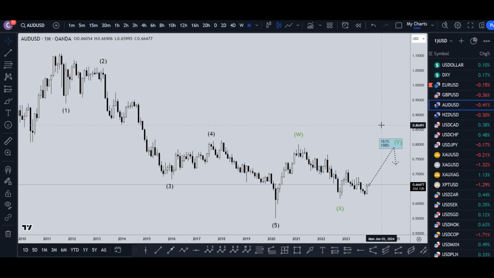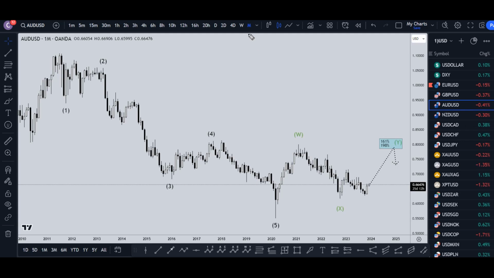Today is Monday, December 4th, and I'm going to be analyzing the Aussie US dollar, starting on the monthly, working my way down to that 1 hour time frame. So on the Aussie dollar monthly, I still think this is like a three-way pattern: up for a W, three ways down for an X. I believe we're in an ABC of wave Y, which I think is going to go up to the 161 to 198% Fibonacci extension of wave A, projected out the bottom of what I believe to be a wave B, to finish off a wave C of wave Y.